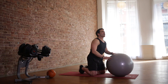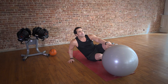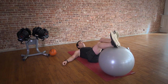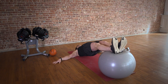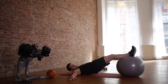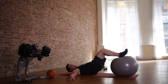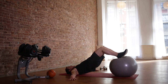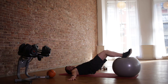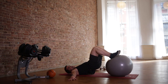Hamstring curls — final one of the circuit. And we're going to do it all two more times through. It's a great one if you're a runner, an athlete. Get your core by lifting up and then just pull those knees in. Pull. Squeeze. Get about 30 seconds of these. Take your time. Keep those hips up nice and high. So you're getting your lower back again — a lot of core involved here.